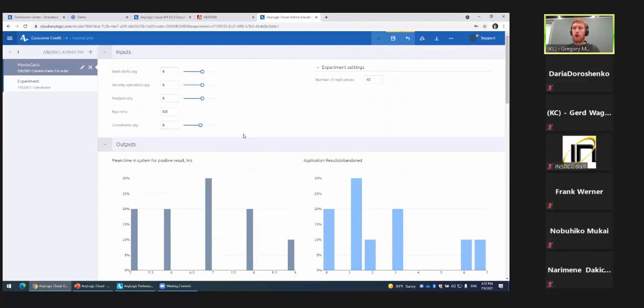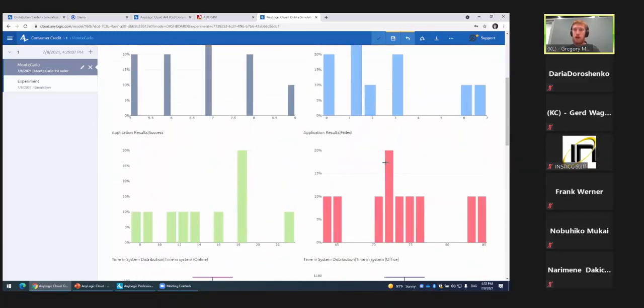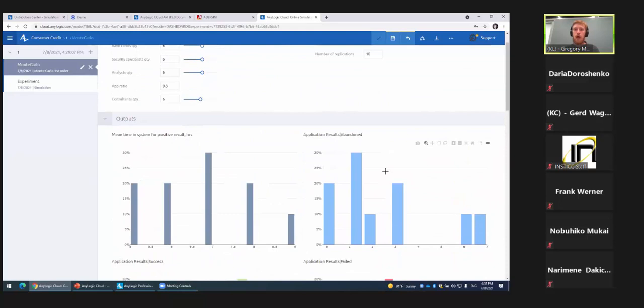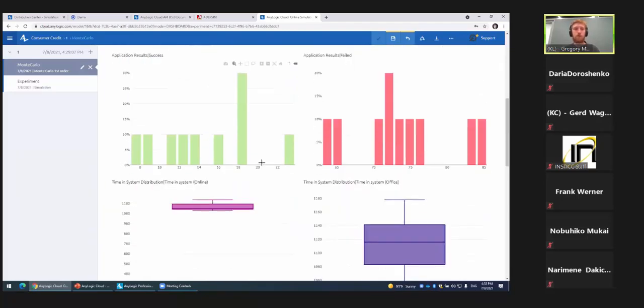So all my scalar outputs like mean time in system and application results are automatically aggregated into histograms. And I can see that mean time in system varies from 5 to 9 hours. That's a lot of variation. And in the same way, the number of abandoned applications, successful applications, and failed applications significantly vary. For instance, failed applications vary from 63 to 85.